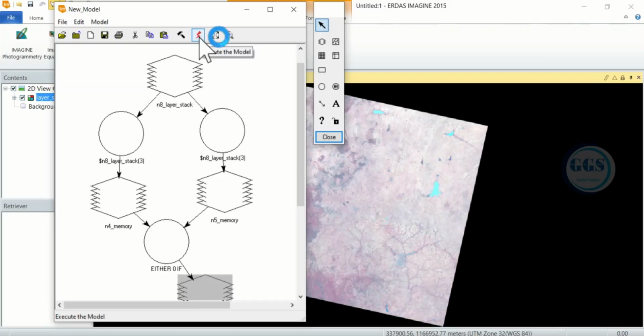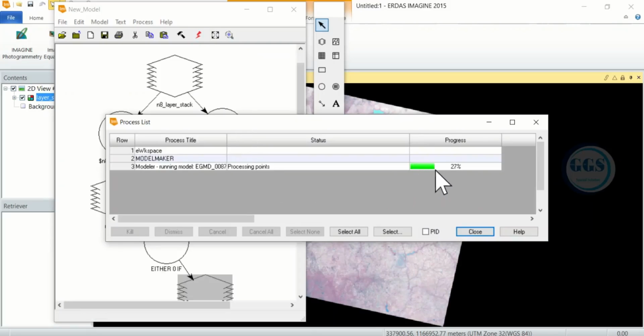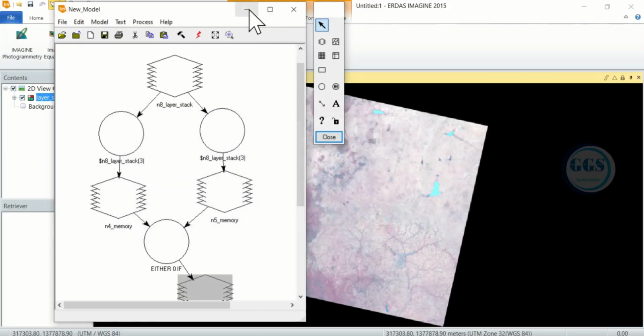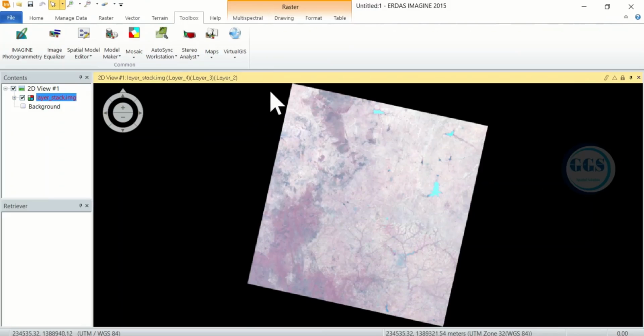Click on it. So the model is running. Yes, the model is executed. So click on close. And here you can minimize this or save it for future use.